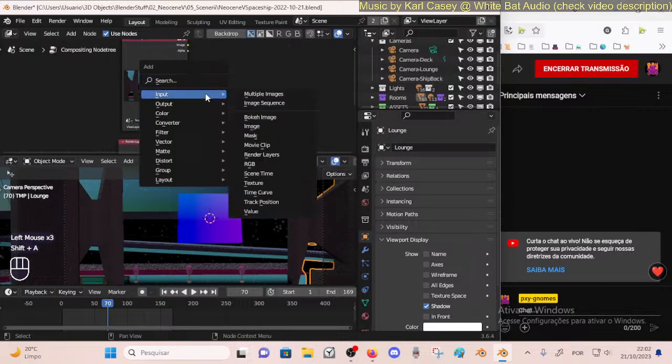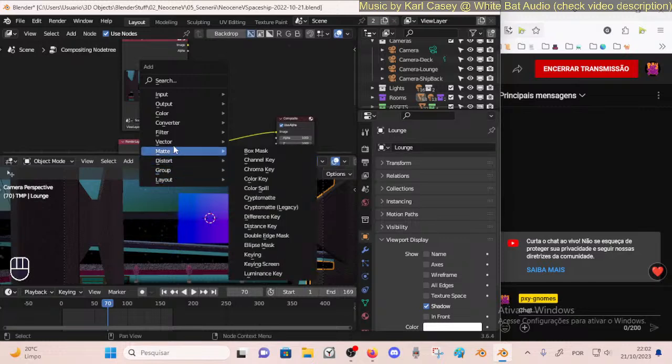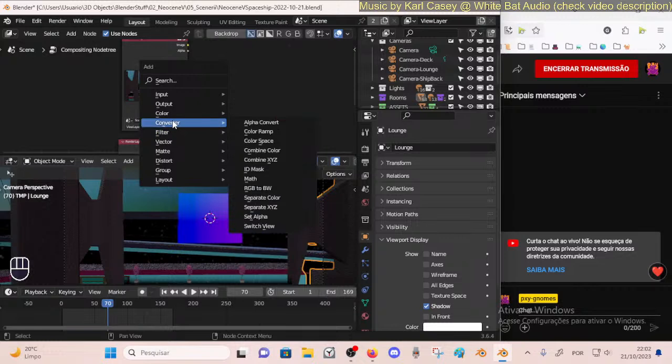Let's see, so input: image, movie clip, render layer, camera, time curve, bulky image. Switch view, what's that?